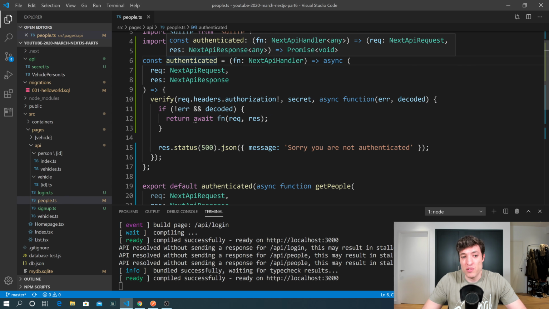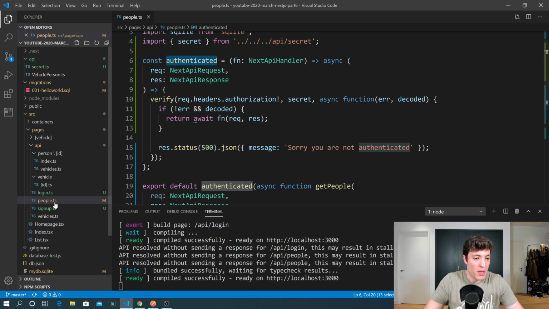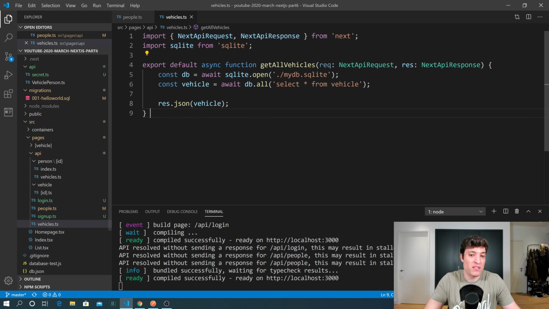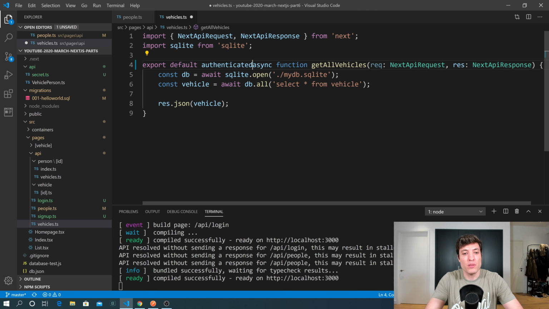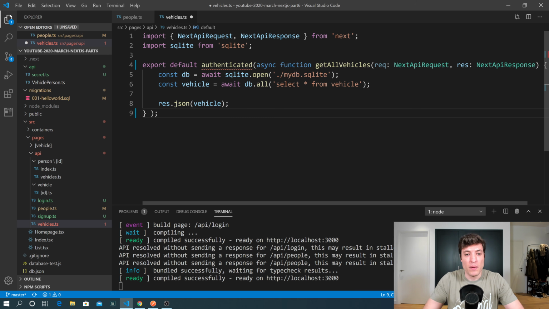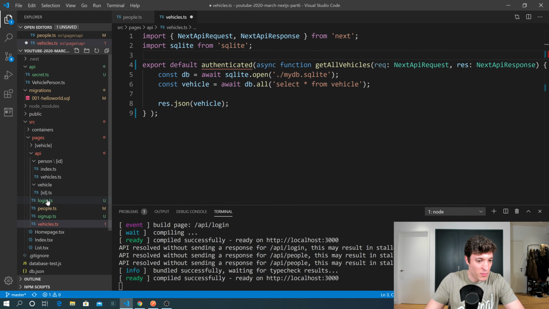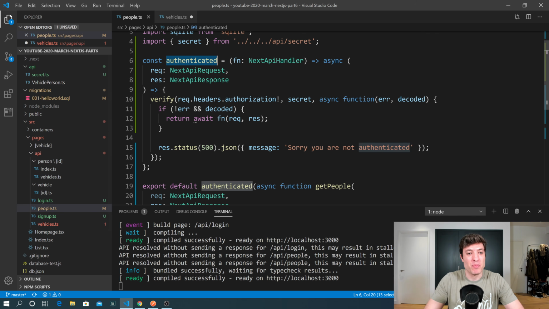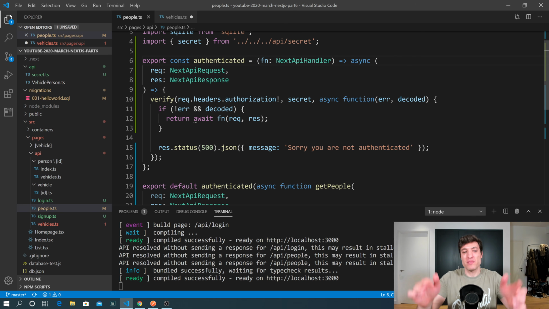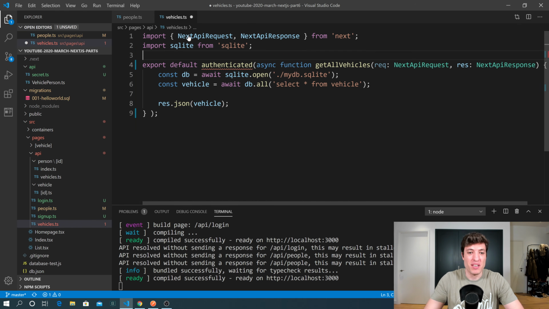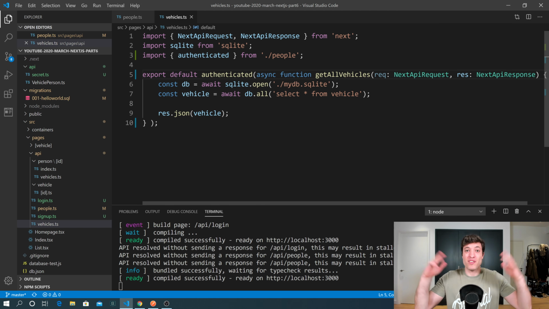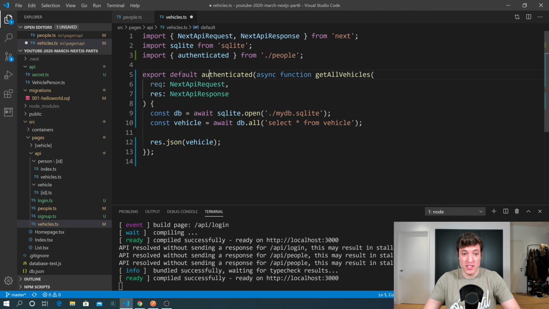And it's easy to use, right? You just need to come to any other endpoint, for example, the vehicles endpoint, and the only thing you need to do is to do authenticated, okay? You do this, import this authenticated, okay? I'm not exporting, I'm sorry. Let me just export this one, okay? Even though we should put this in its own file and separate it from everything, but for this demo and for the video to not have 3 hours, let's just do this, okay?